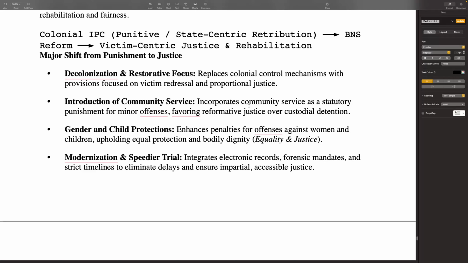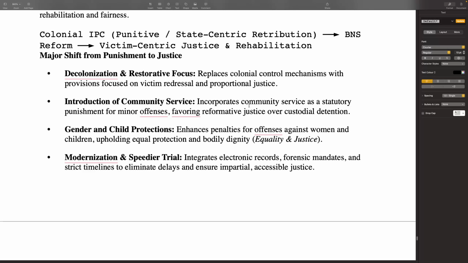Introduction of community service: incorporates community service as a statutory punishment for minor offenses, favoring reformative justice over custodial detention. Gender and child protection: enhances penalties for offenses against women and children, upholding equal protection and bodily dignity, equality, and justice.